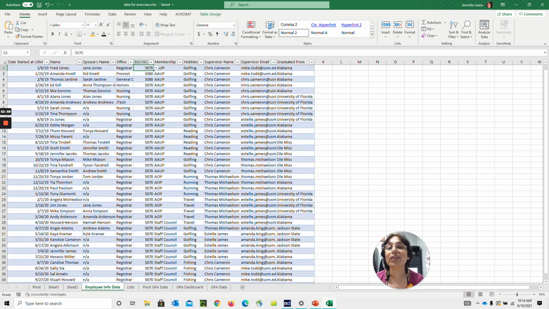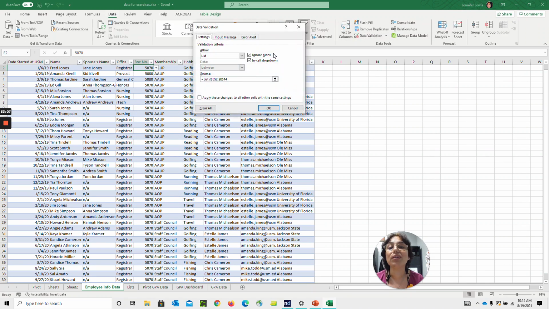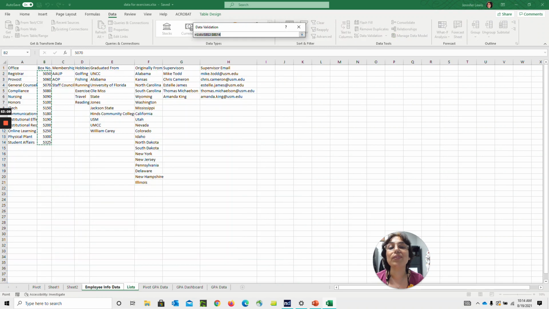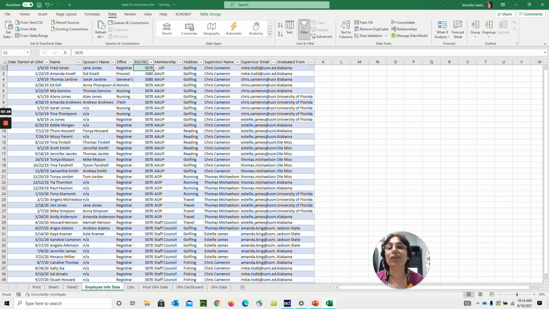So here's just a list of data that might be in the pull down menu. Once you have your list, all you have to do is go to data validation. So we're going to go over here to data and to data validation and click on list, click on this little box. Then we go to the tab where this list is, and all you do is highlight what you want the list to be. In this case, we do want the box numbers. And be careful because it's very persnickety. And then X out of it and hit OK. So then you have that.